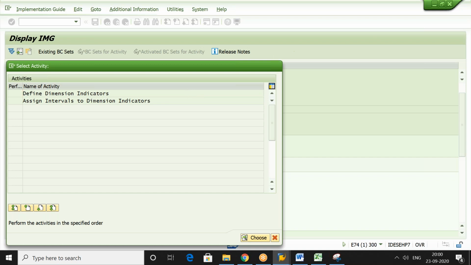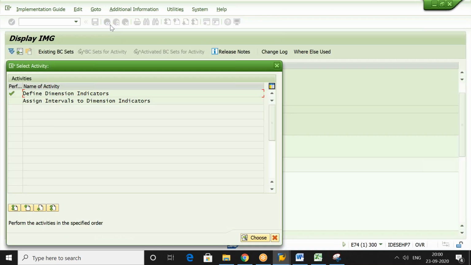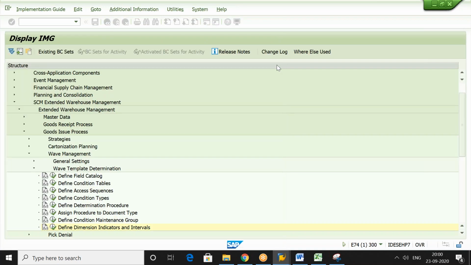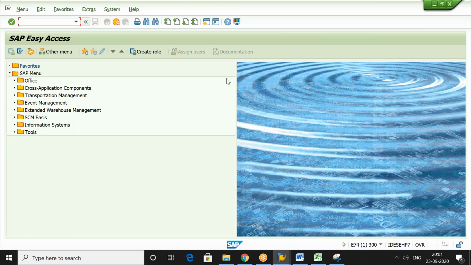This is about dimensions. This is also not required. Okay, something is here.